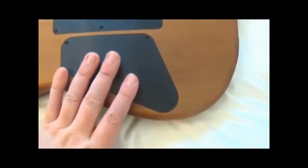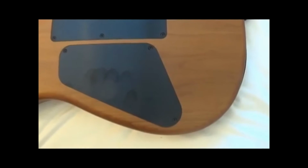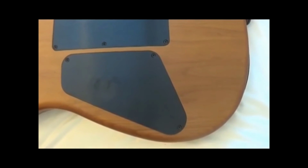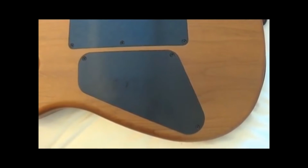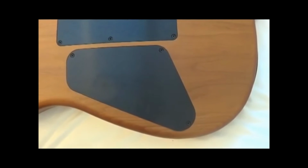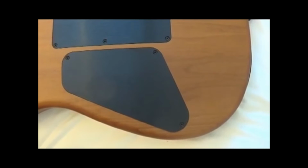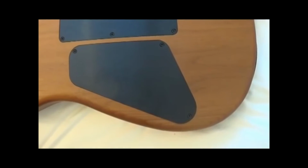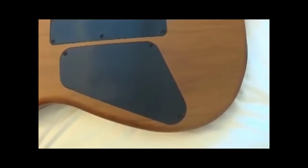I've actually opened up the cavity. I'm not going to show you, but inside it's very neatly wired. Everything looks great, but to my surprise, there's Eddie Van Halen EVH pots in there. So they're clearly using excess stock, I guess, for the potentiometers in, I would imagine, quite a few of these guitars. I can't imagine that they've just happened upon two for mine.